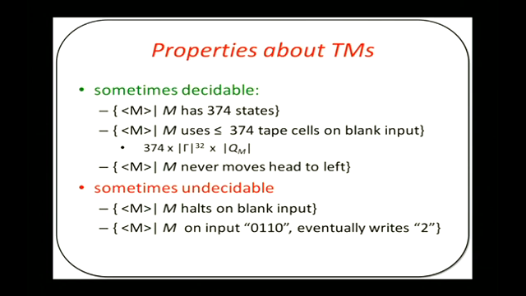Okay. So "M on input eventually writes 2." This is also not about the language, because it is just procedural, right? There is nothing about the language. It might do some funky thing about the language, but you're asking, will it ever write 2 on this particular input? That's not about the language of the machine, but the machine's behavior, right? This is also undecidable, right? Okay. So I'm trying to make sure that you don't get confused by Rice's theorem.